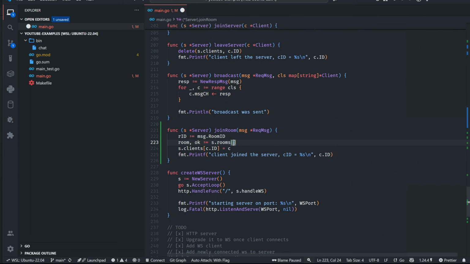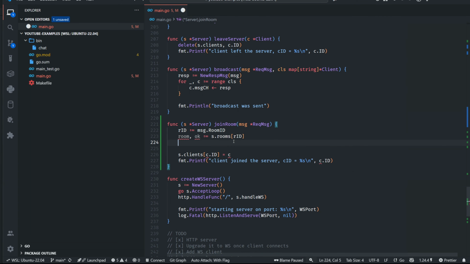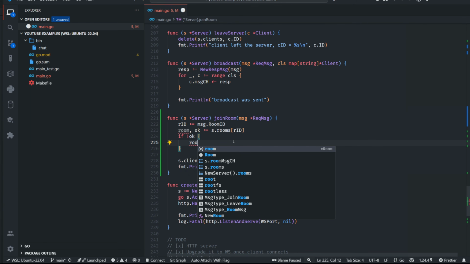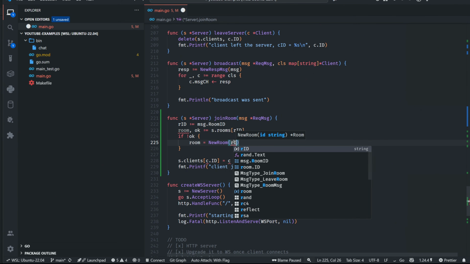So if rooms has this RID, then we will have room and this will be true. If we don't have it, if not okay, it means that this room does not exist. We need to create it, right? So room will be new room and we need to provide ID, RID.